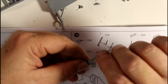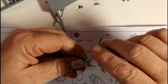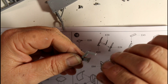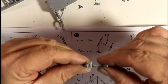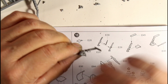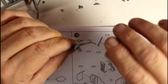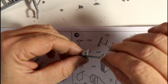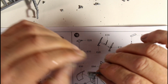There's a couple of little locating marks where you put these in, but honestly, they're not something you can rely on. You've got to move it around till you get it where you think is the right spot. And even then it could be wrong. So what I'm doing is putting these together in one step so that everything's still adjustable, like the glue's still soft enough so you can move stuff around to make it fit.